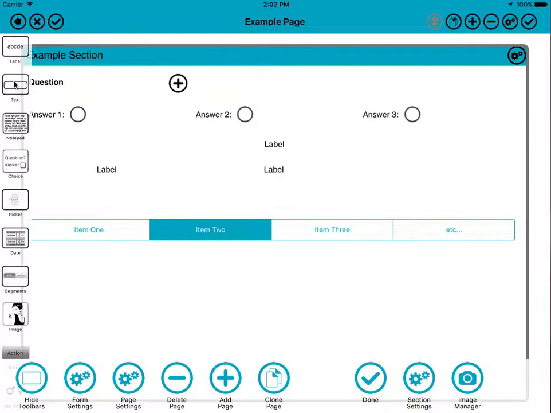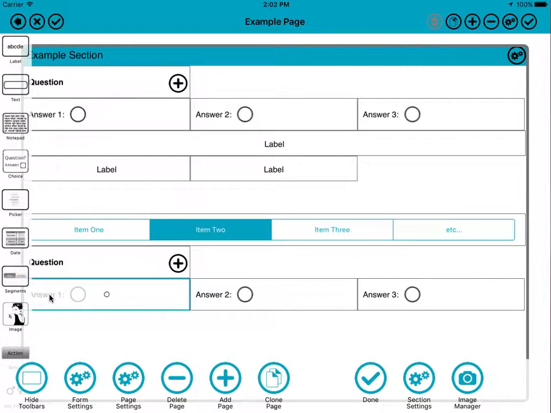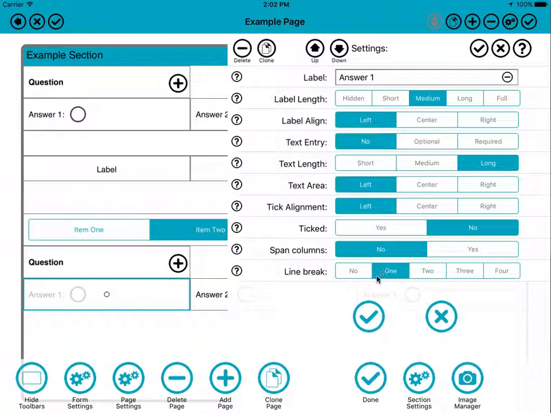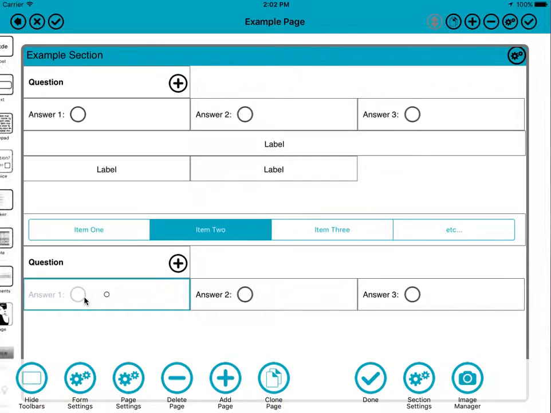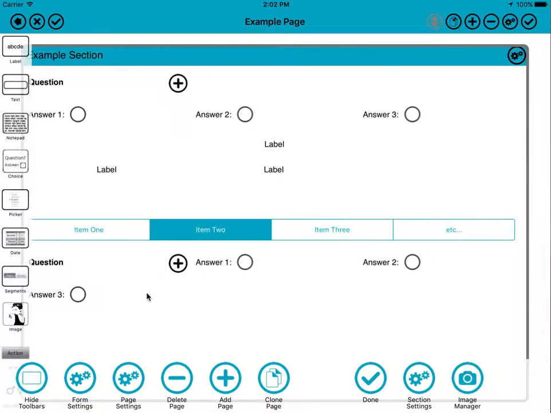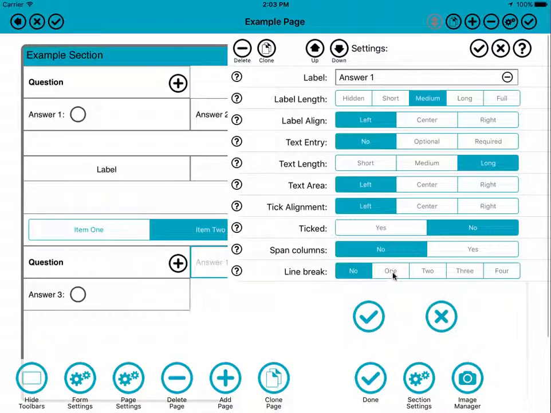And now if I go back to using multiple columns, so if I add another choice field after the existing choice field, you can see that this new field is just filling up the columns, as you would expect. The reason why, by the way, that this one breaks after this one, so this answer doesn't come directly after that question, is because by default there's a line break on the first answer to a multiple choice question. But I could actually remove that if I wanted to, and I could say, well, no, don't bother putting a line break, and it would then just put it after the question. But it's often nicer to have that line break in there.